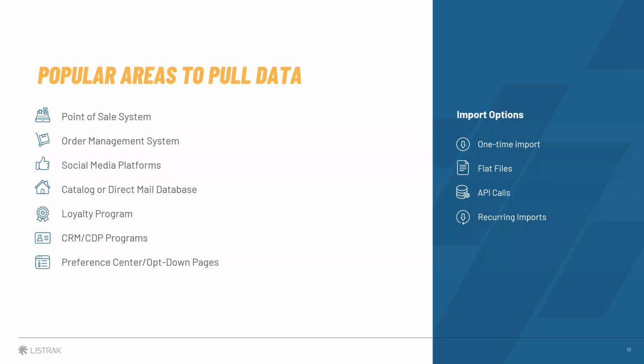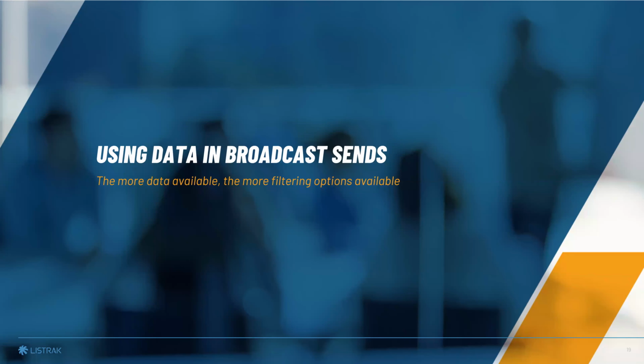So you've got this data coming from so many different places, not only what you have currently in Listrak, but also maybe outside of Listrak that we just talked about, getting into the platform in a bunch of different ways. But how can we actually use it within broadcast sense?